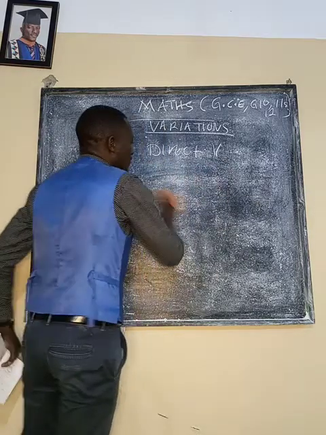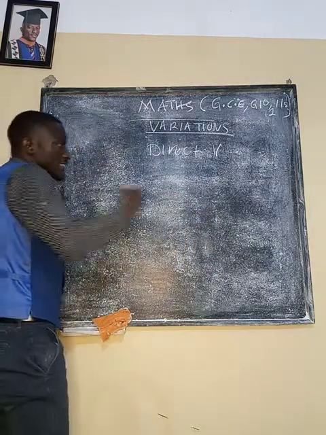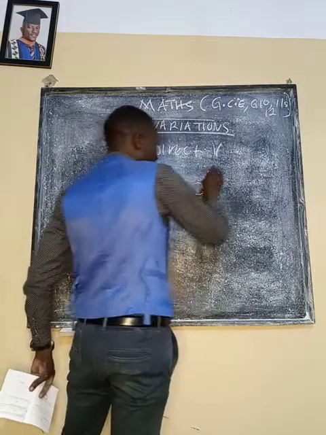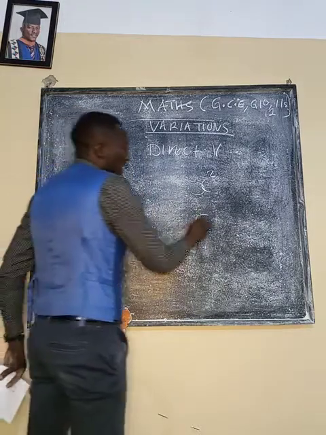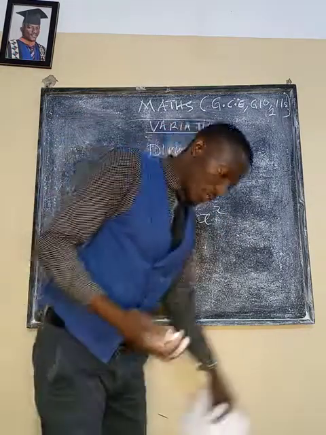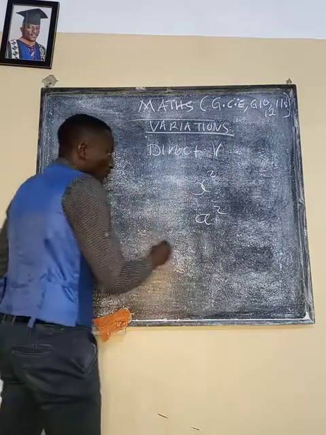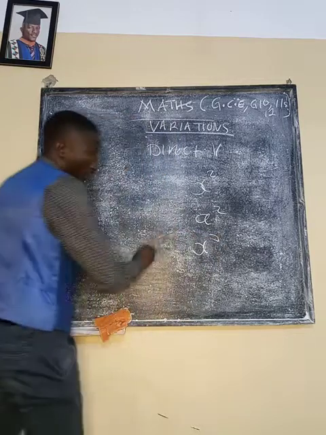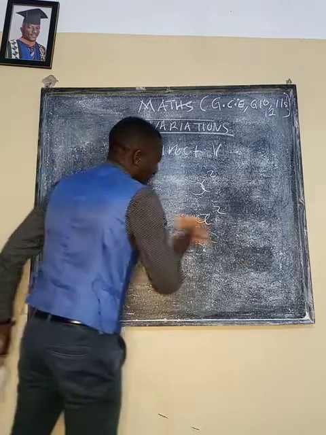Then on the same variations, take note of square. y varies directly as a square. As a square means putting a 2. Maybe as the square of x, we put a 2. As the square of a, we put a square like that. The other notation is cube. y varies as the cube of x. Cube means to the power 3.